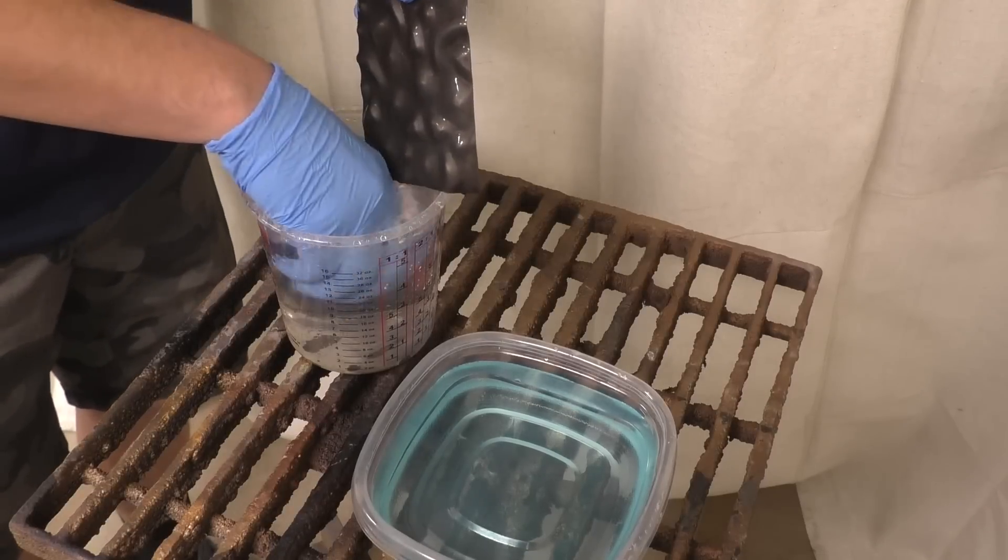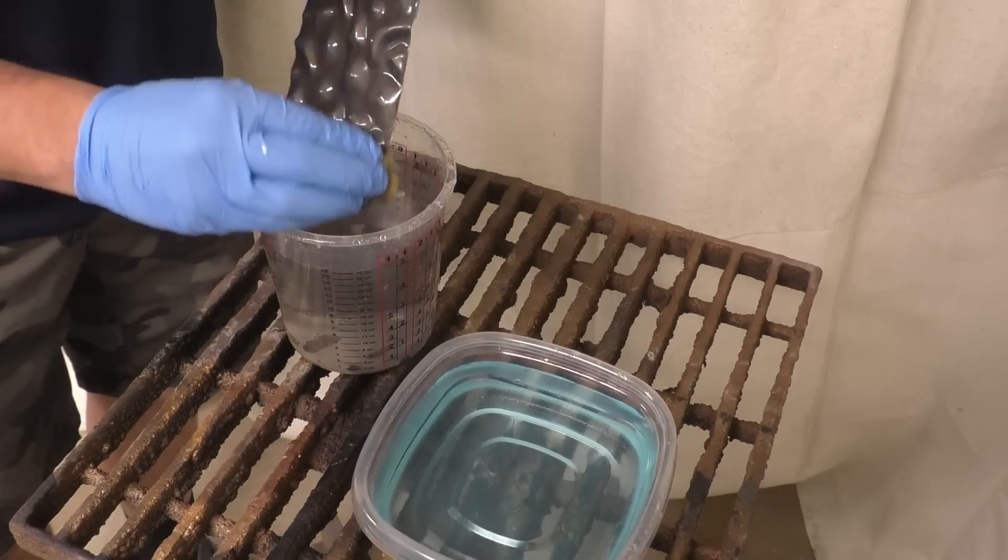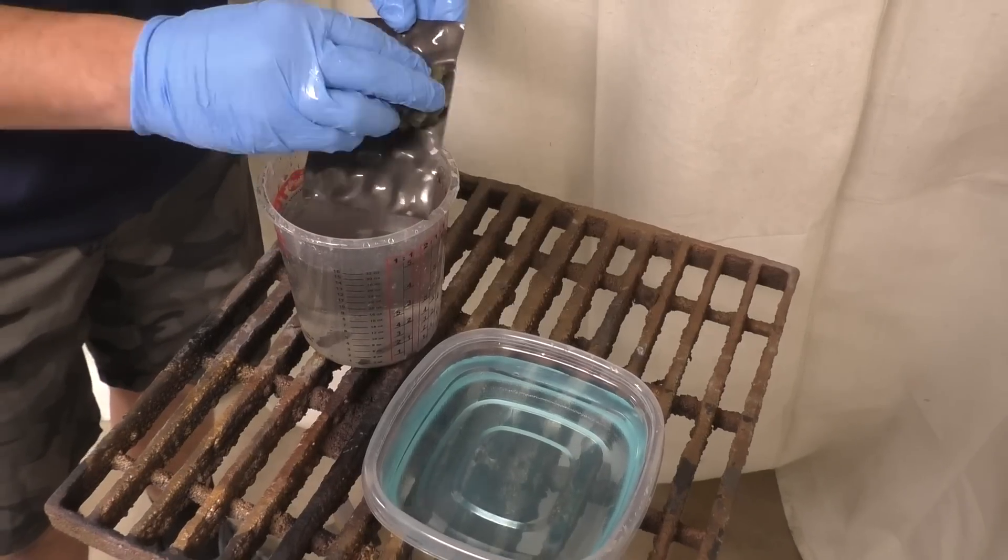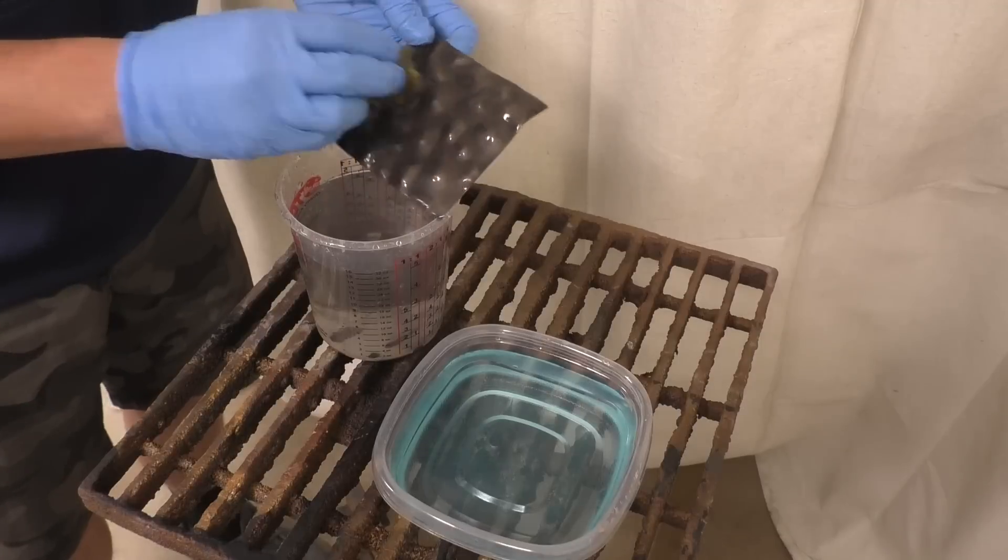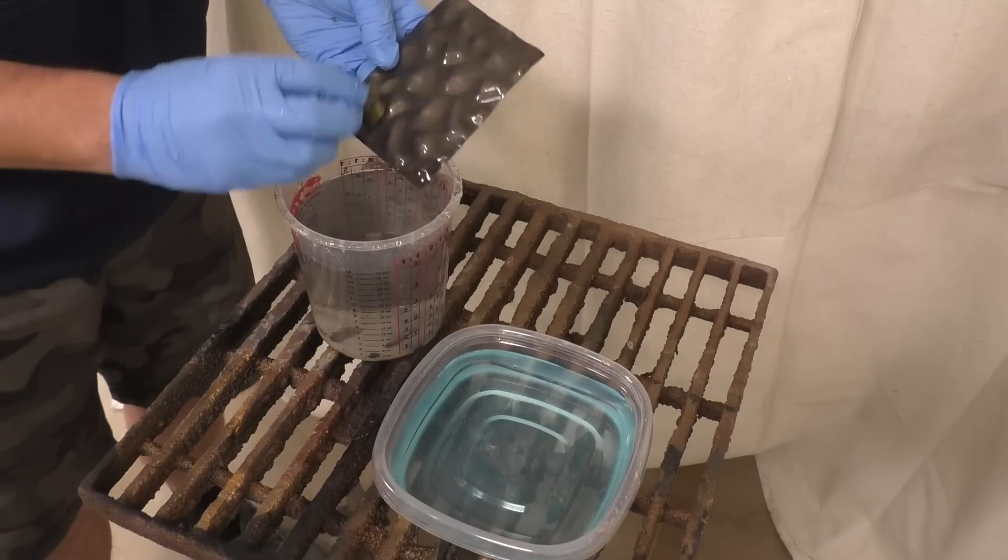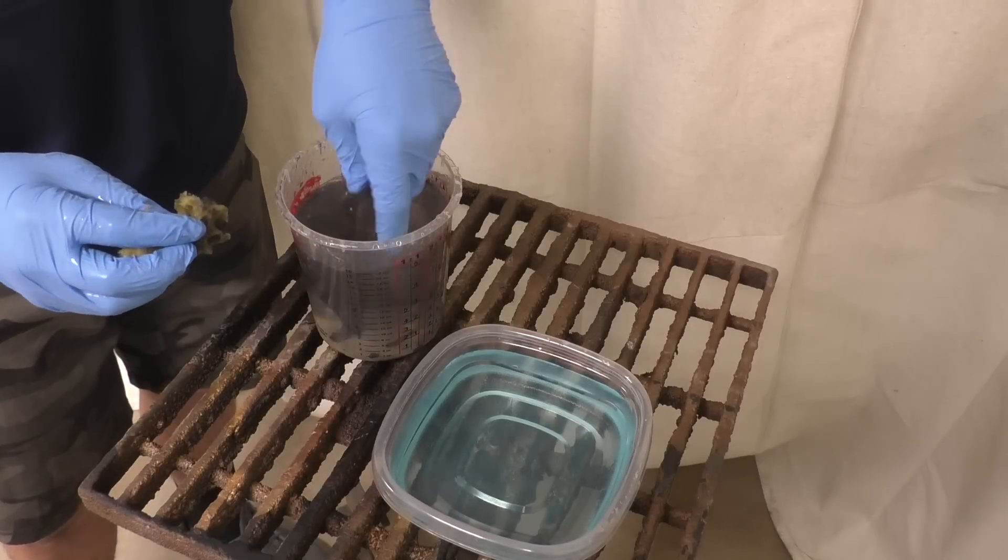We just need to make sure we get all that film off because that's not the patina. The patina is what's left on the metal, not what's left sitting on the surface. A little bit harder with these more textured pieces, that's why we're using a sponge. Overall we've got to make sure we get that film off or the patina will want to continue to oxidize.